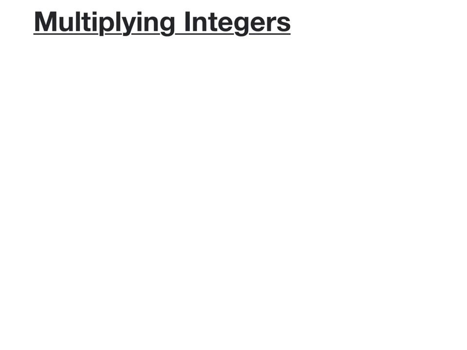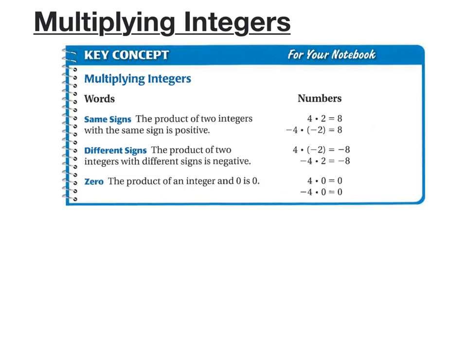Hey everybody. Lately in class we've been spending a lot of time working on adding and subtracting positive and negative numbers. Today we're going to focus on multiplication. And to start, we're only going to focus on multiplying integers, so only multiplying positive and negative whole numbers. We're going to leave fractions and decimals for tomorrow. We're going to start with the rules for multiplying integers.